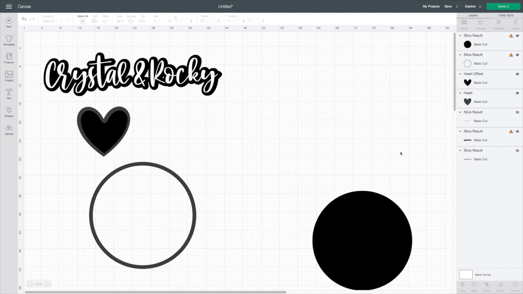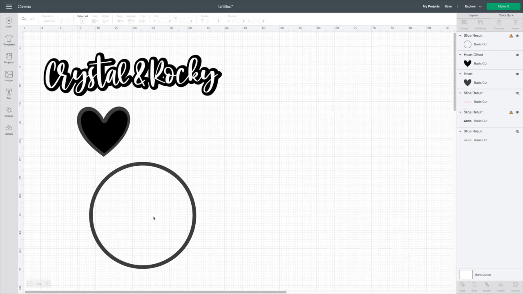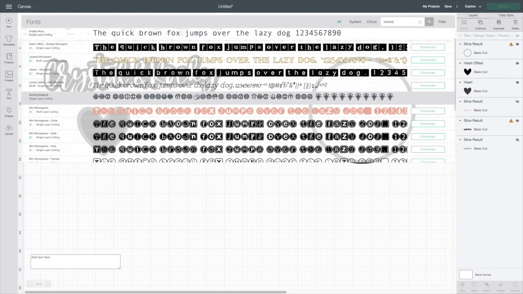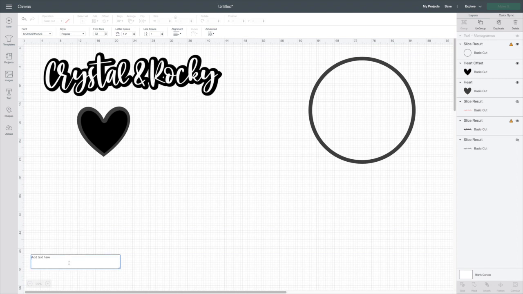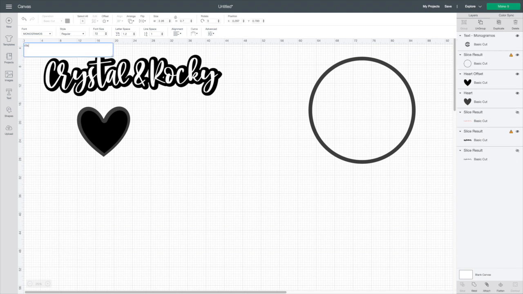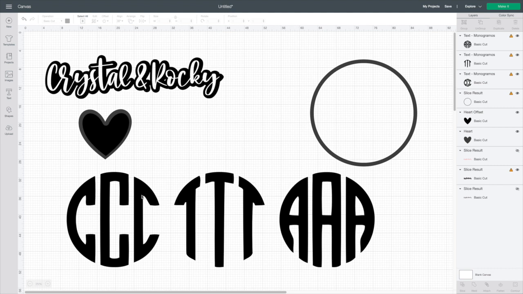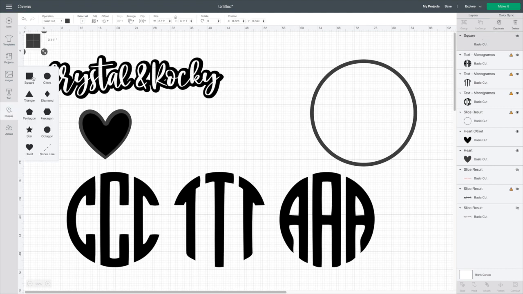And I'm actually going to show you something like that really quick, just to show you an example. I'm going to hit text and we're going to come up here and type in mono, and it is monogramos. This is another one that I've brought in. I'm going to do CTA. All right, now I'm going to quickly go through this just to save you guys time. So the first thing I do when I bring these in is I come to ungroup, and that way they're individual. I bring in a square and I'll unlock it.